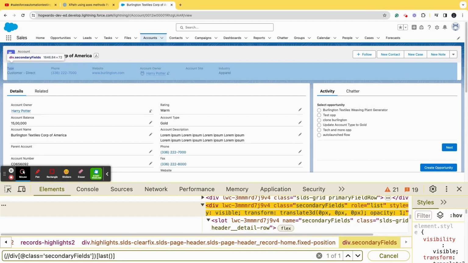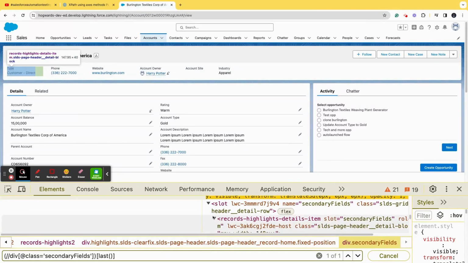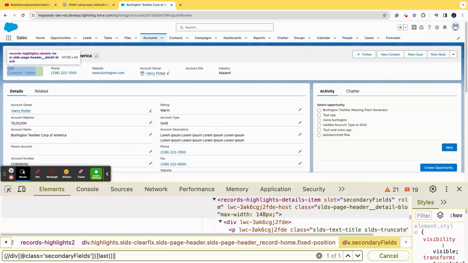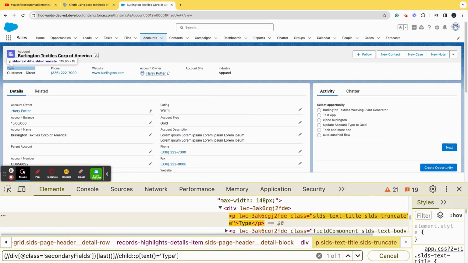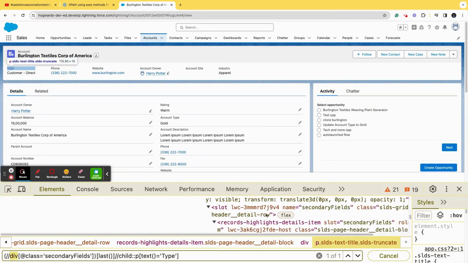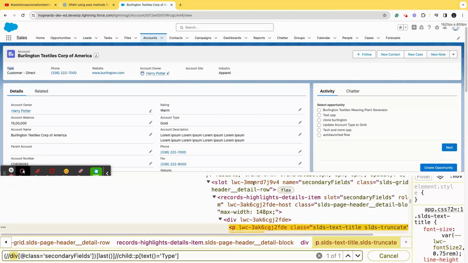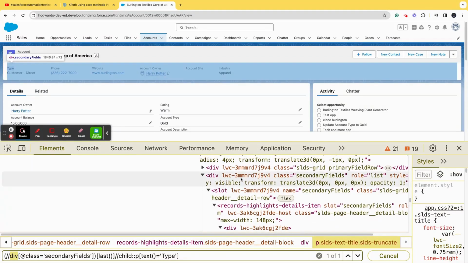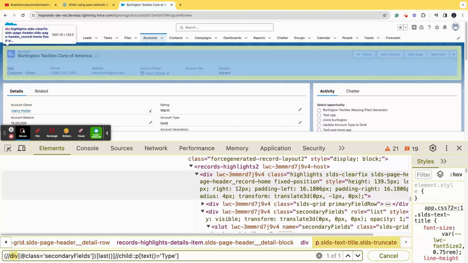Now, what I need to do is find the immediate child of it, which has the P tag. So I'll paste it here. It says /child::p text equals type. Basically, this child tells it that whichever element is in the hierarchy of this div, that is this one. I know I'm saying this a lot, but you just focus on my cursor right now, because that gives me a chance to explain which particular element or node I'm talking about.